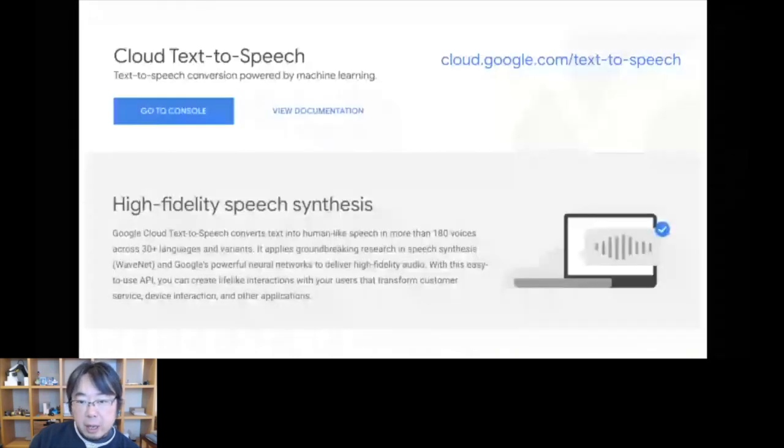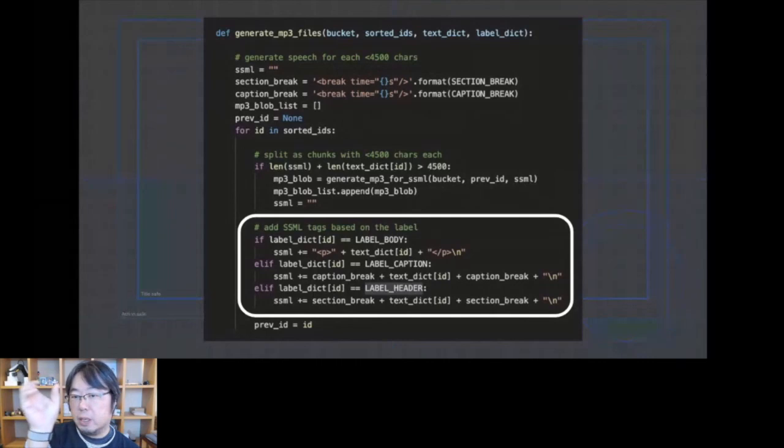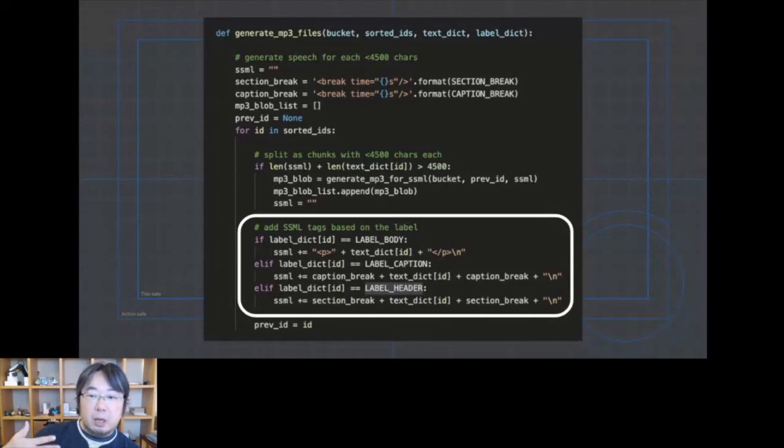And in this case, I have added some SSML tags. I forgot what SSML stands for, but it's a markup language specifically for specifying the structure of the speech text. Like this is one paragraph for speech text, or this is a header for speech text, or I want to put some pause while it is reading this text and so on. So by specifying those SSML tags, you can make some pause between each paragraph or each section.